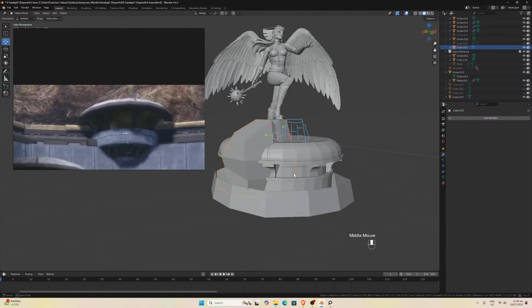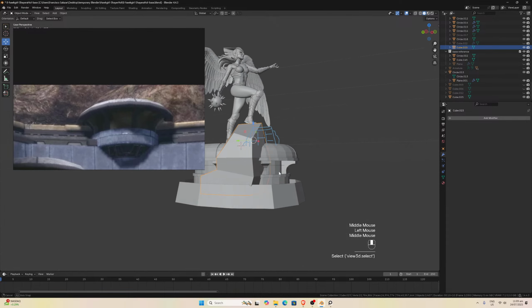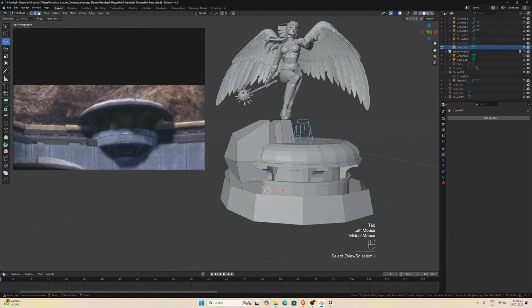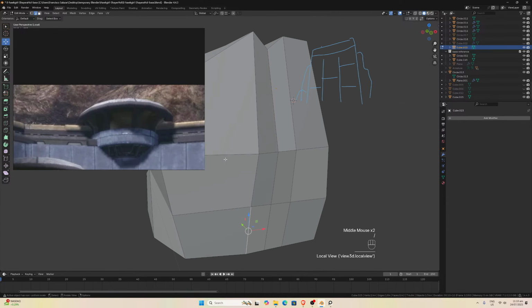I think that we'll need more rocks in this part. Let me try to. Let me see. Okay, we have two rocks here. We can extrude.